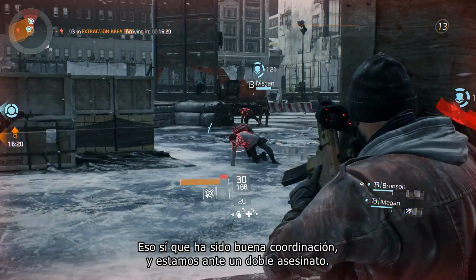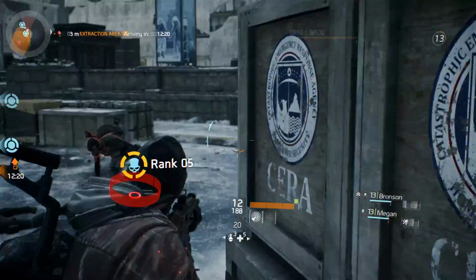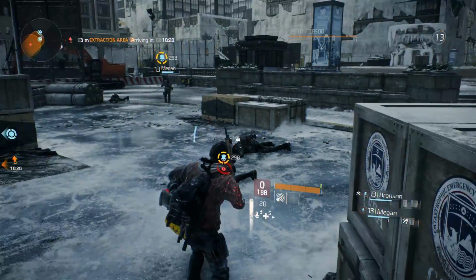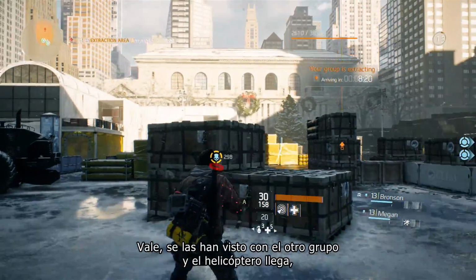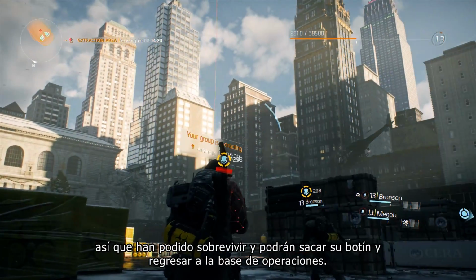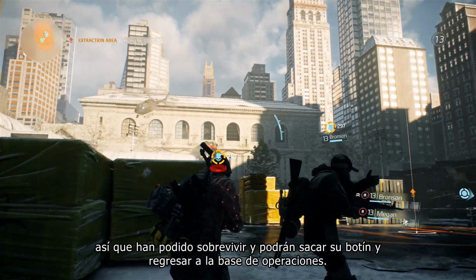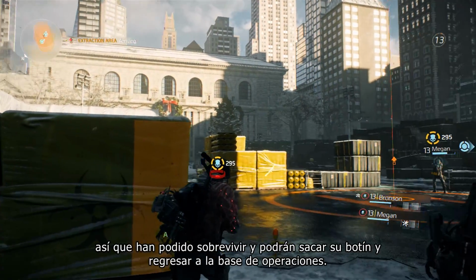And that was some nice coordination there. It looks like a double kill coming off. All right, and they dealt with the other group yet again, and now the helicopter has arrived, so they were able to survive and be able to get their loot out, and will head back to their base of operations.